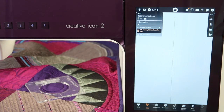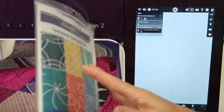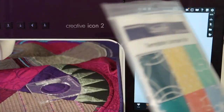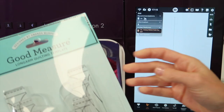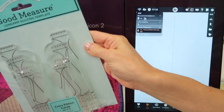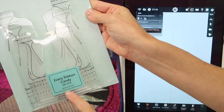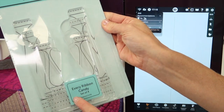There's lots of ways to buy rulers. There are sets that you can buy to do a ton of different shapes, and then you can buy them individually too. That one was from Westerly Designs. This one is from Amanda Murphy. I love her rulers. Usually comes in multiple sizes. This one does what's called ribbon candy.